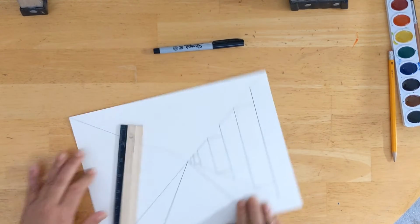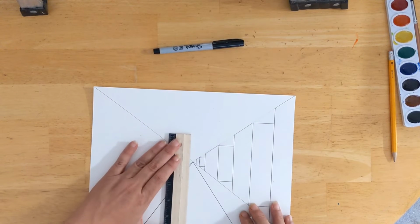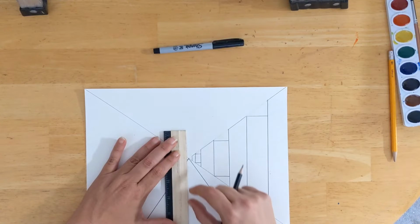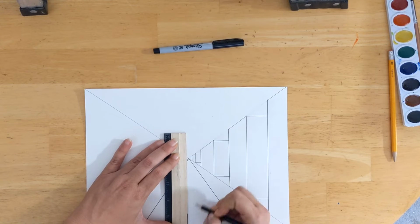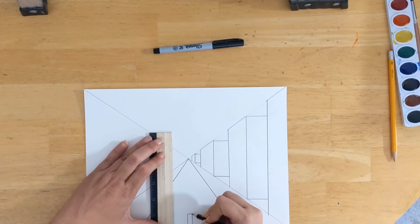Now, I've seen other kids do like a canal, so a waterway in the middle. Really, it's your imagination. Whatever you want to be in the middle of your street. Maybe it's a path, a dirt path, or grass. It's up to you. All right, those horizontal lines on the sidewalk are gonna get smaller and closer together, but, you know, just wing it.